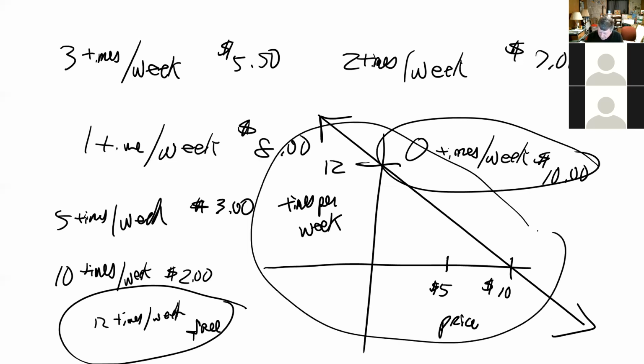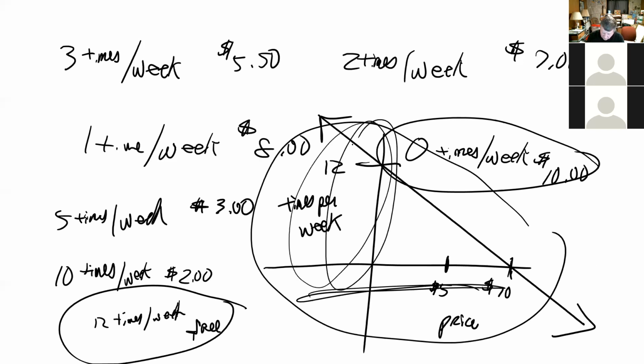This axis represents the price that you would pay for a latte, okay? So I've got it marked off at $5 and $10. This axis represents the number of times per week that you would get a latte. So what's the price right here? It's 0, right? So when the price is 0, you said you'd get 12 lattes a week. When the price was $10, you said you wouldn't buy any anymore.